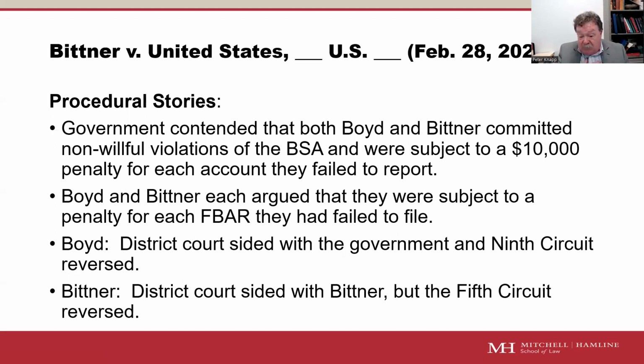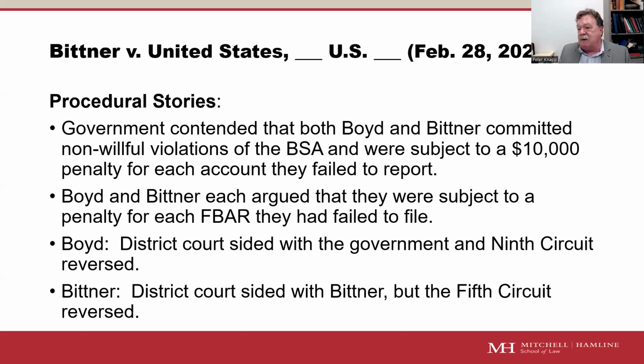Well, both of them had corrected their errors. Both of them had hired accountants who got them straight with the law. But the government was seeking civil penalties for what it termed non-willful violations of $10,000 for each account. Boyd and Bittner hired lawyers. Their lawyers took very different positions.